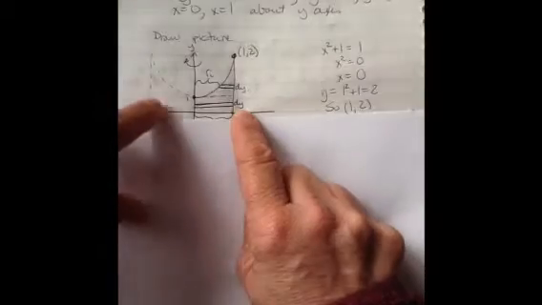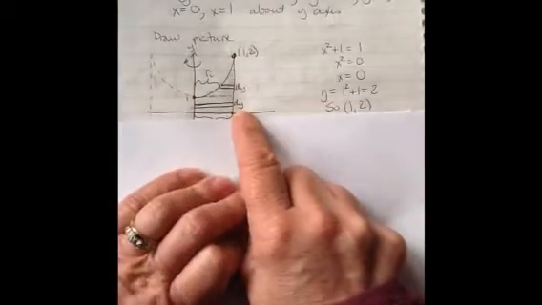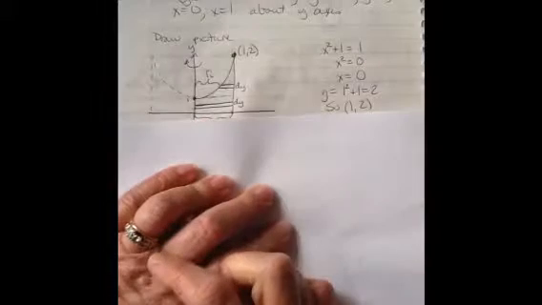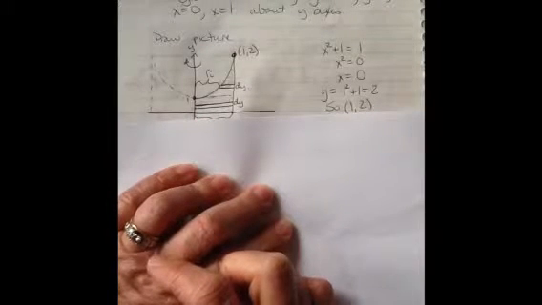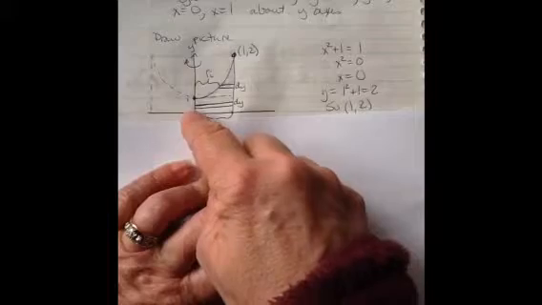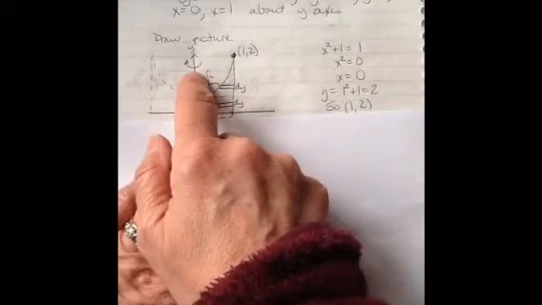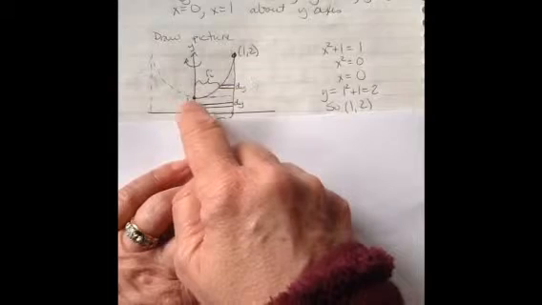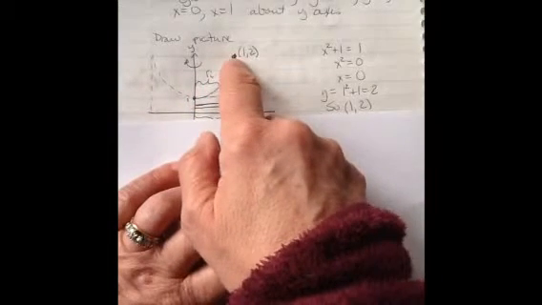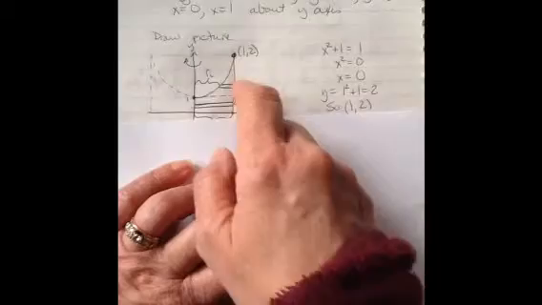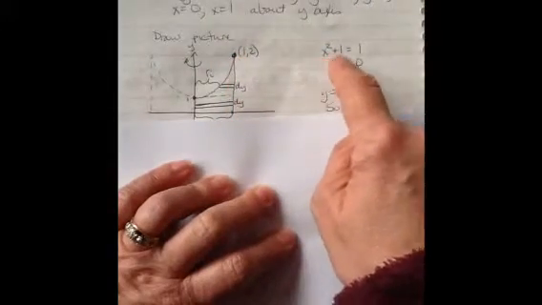So again, you don't always have these pictures, so you have to be able to draw them. So that's what I did. I've got the line x equals 1, I've got y equals 0, and I've got y equals x squared plus 1, and we want this area. So if you'll notice, if I want to know what my limits are, because I drew my rectangles this way, and I'm revolving it about the y-axis, I need a dy. So I know here is my y value, and how do I find this y value? Well, to do that, I just plug in 1 into my original, and I get 2.